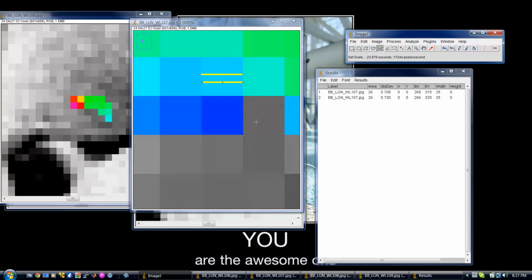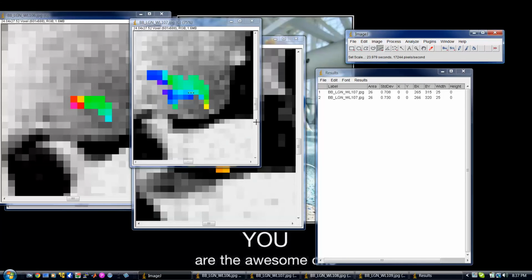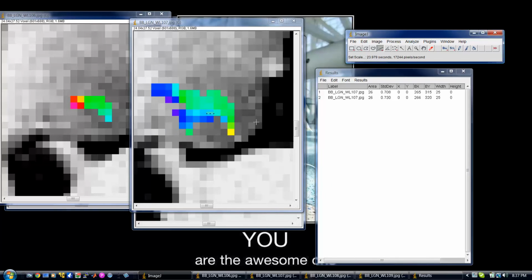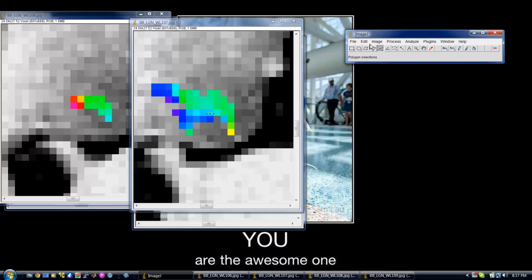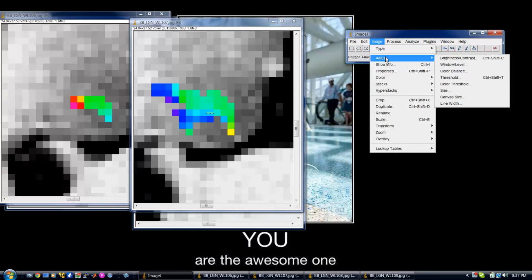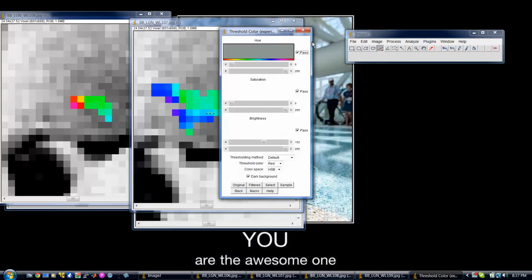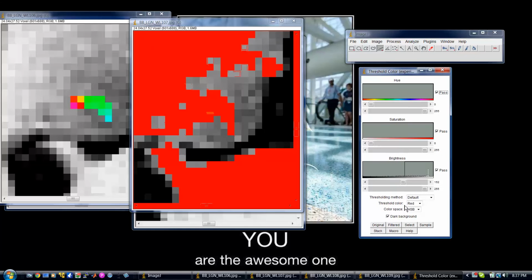All right, so then I'm going to back out by pressing Shift and the minus key. Let me close these measurements real quick. Then I'm going to go to Image and adjust the color threshold. I'm going to choose the color threshold at the bottom as red.